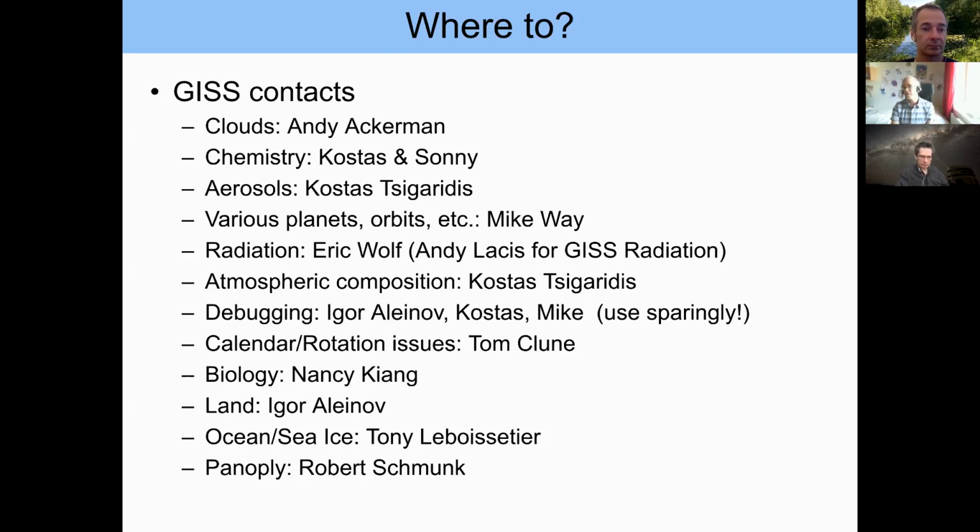Biology related things, if there are any. We don't have much biology in the model, at least not on the planetary side. That would be Nancy King, and for land surface, that would be Igor Lianov, who we'll talk a little bit later. As I mentioned before, for ocean and sea ice issues, that would be Tony Leboisier.